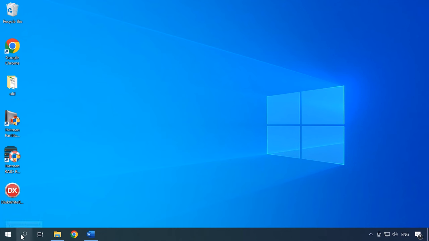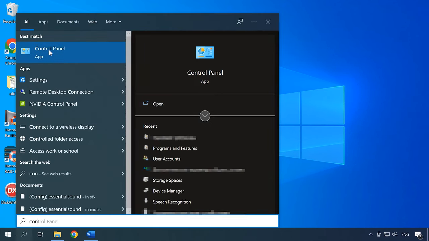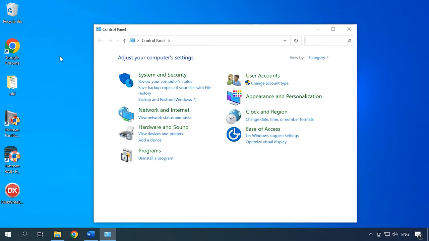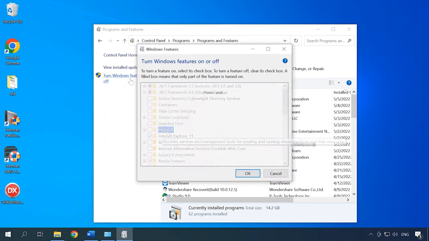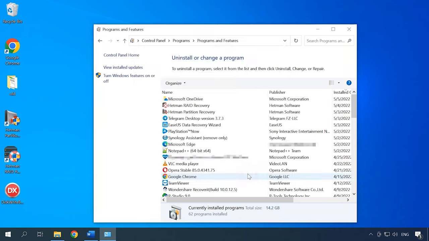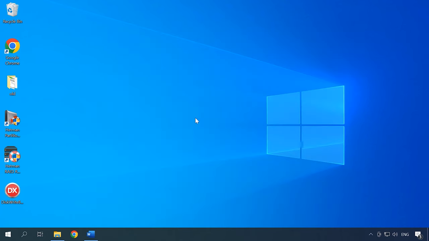To see the Hyper-V Server installation and configuration process in detail and learn how to connect a client computer to the host, watch another video on our channel. I'll put the link in the description below. Before connecting to the server and creating a virtual machine from the client computer, you need to turn the Hyper-V feature on. To do that, go to Control Panel, Uninstall a program, turn Windows features on or off. Find Hyper-V on the list and check the box next to it, then click OK. After that, the computer needs to restart.